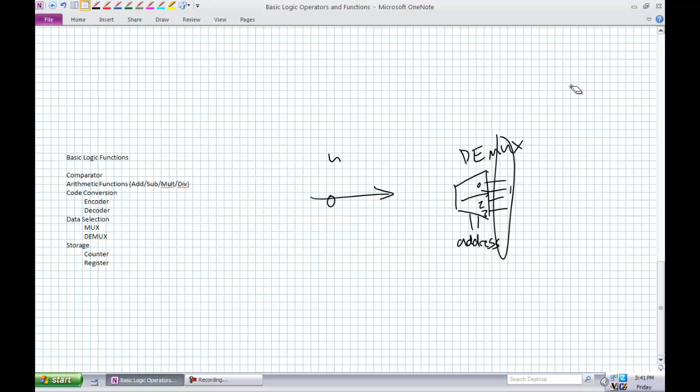Number one being a counter, the second one being a register. A counter you wouldn't necessarily think of as storage. However, it's key to the function of a counter to remember where you're at. Because could you imagine if you're counting 0, 1, 2, oh, where the heck was I? 0, where was I? So you've got to remember where you were, okay? A counter basically knows the state that it's at, and then it'll increment either up or down depending upon its mode, okay? Whereas a register is used to store data.